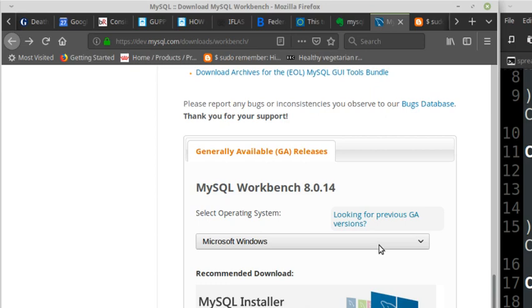So if we go back. It's probably the wrong one. No, we got the right one. You just need the server. Oh, okay. It's two separate. Is it the community server one? Yes. Was it there already? Yeah. Yep.